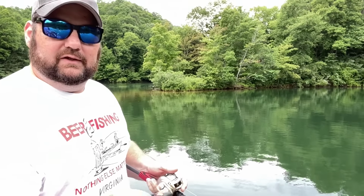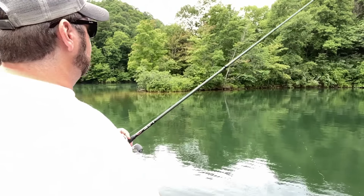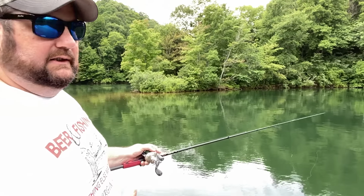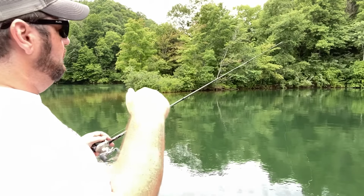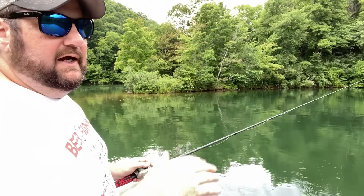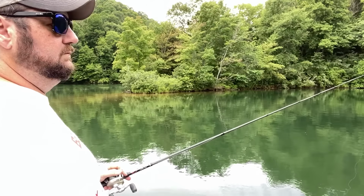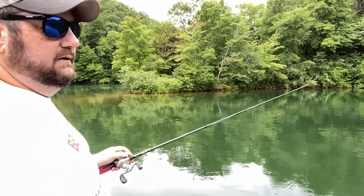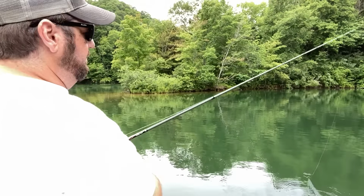Now, that brings us to the last retrieve, a hop. Again, you're fishing for these schools, feed it line until it's on the bottom. Now you can do a rip or you can do just a lift and let it settle back down. I don't like to hop it a lot. I like to kind of pull it. Just enough to where I feel that brrr, and then I'm going to set her back down. Just a little bit. Right there.